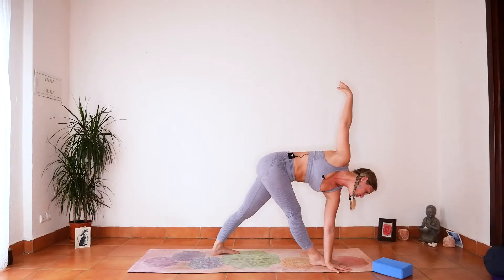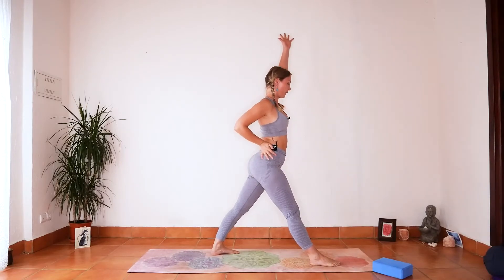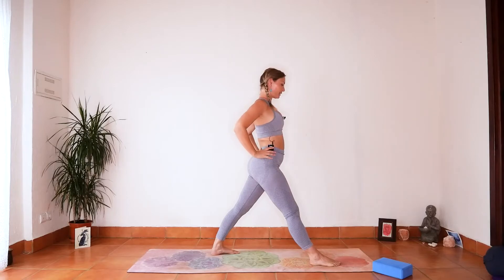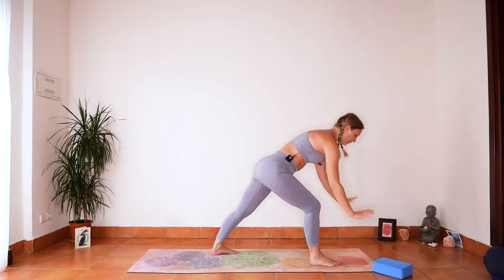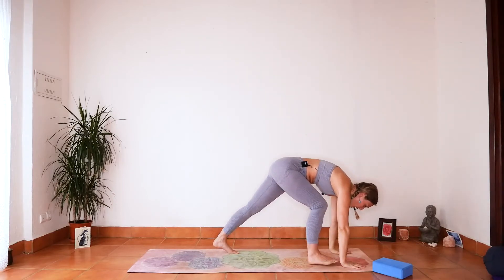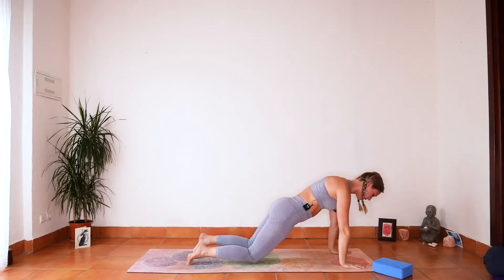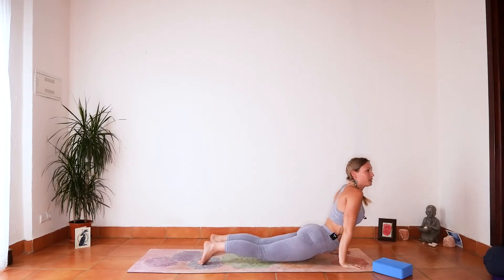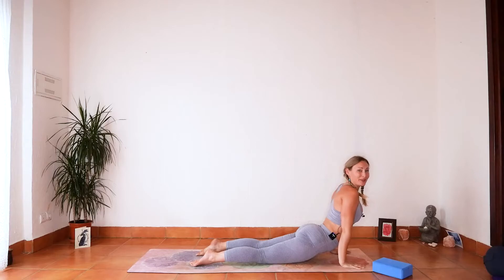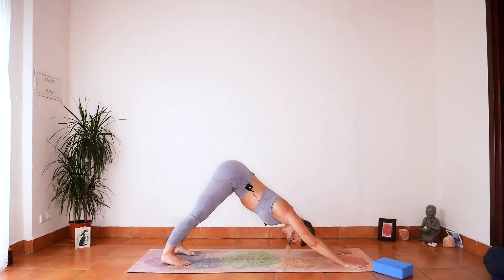To come out, gaze down at your foot, bring your hands to your hip, raise the left arm up, bring both hands to the hips. Bend your front knee, raise the arms, exhale the hands down to the floor and step into plank. Come down through knees, chest, chin or full chaturanga. Inhale into your back bend — either low cobra or high cobra, or up dog if you choose. Exhale, push up and back to downward facing dog.